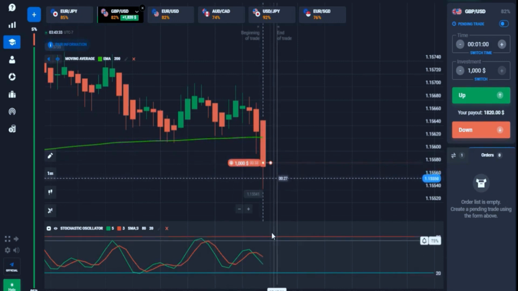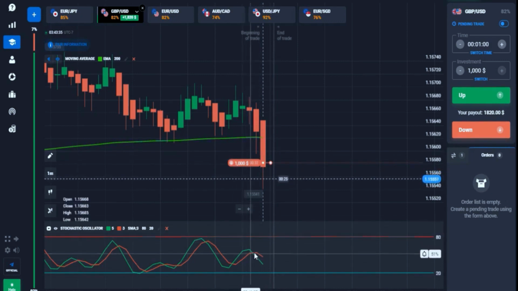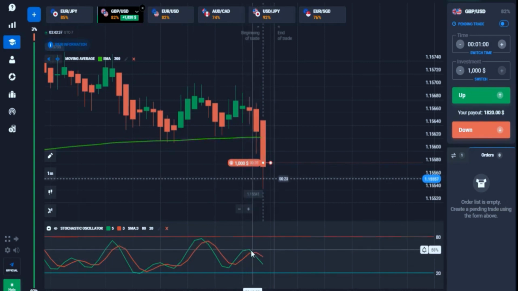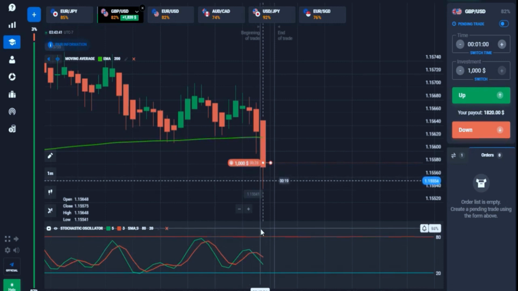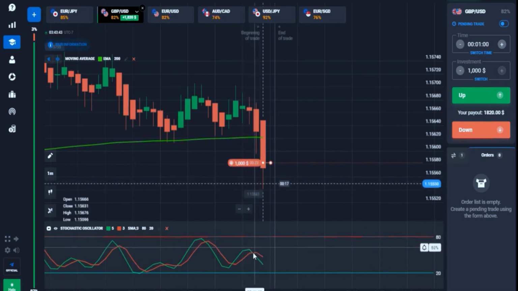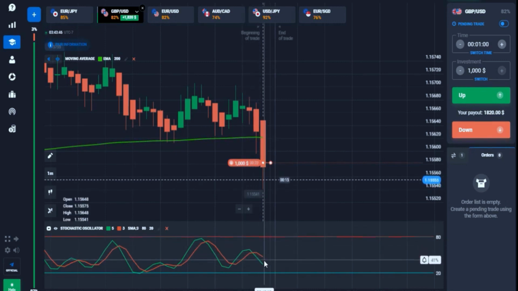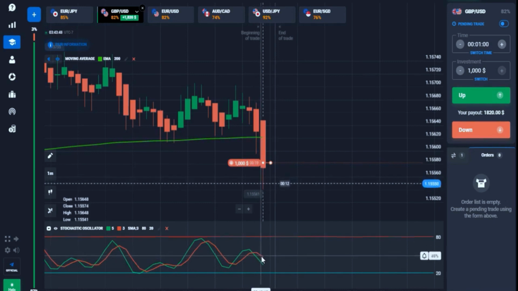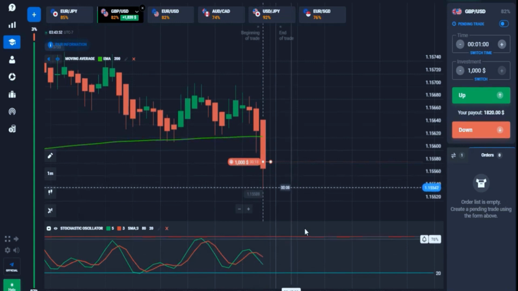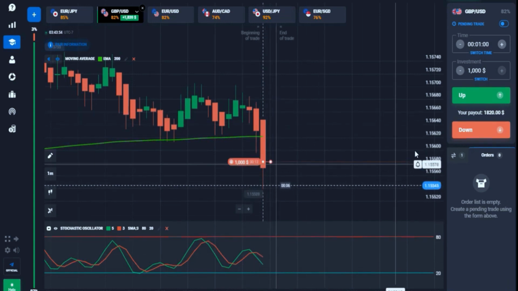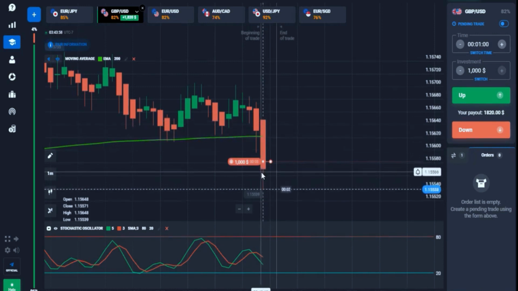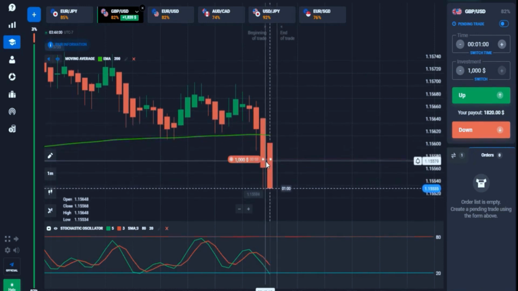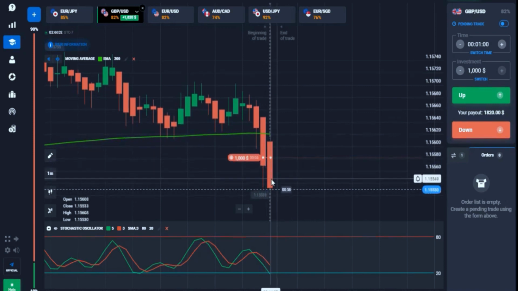But over here, what actually gave me that intake to enter the trade is that I see that the intersection happened, even though we don't have the stochastic in a good position. The intersection actually happened here, and I can see that the two line is actually dropping very strong in the oversold position. So I know that any moment I'll be having a good time. But the reason why I'm doing this in a very short period of time is that this market right here is already coming down. The pressure is very strong. So I know that any moment the flow is still definitely going to be very strong.